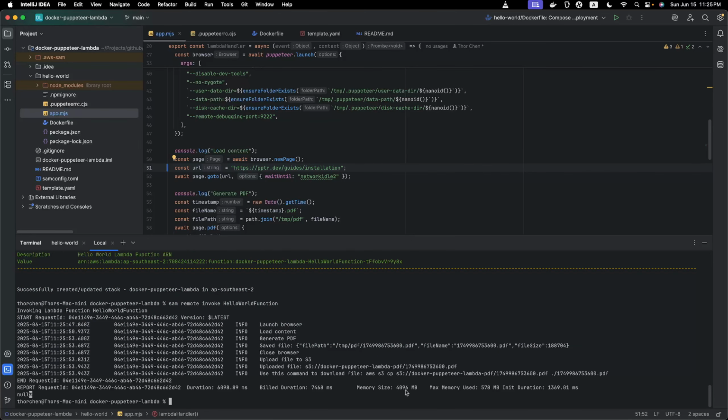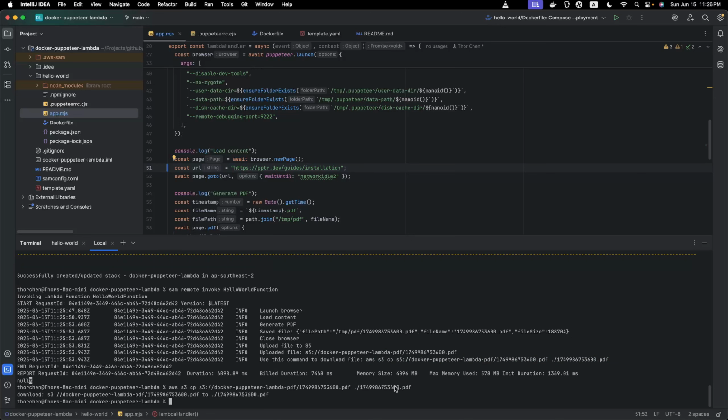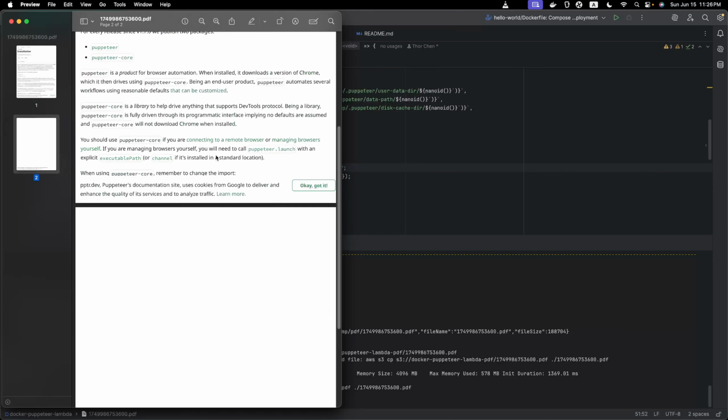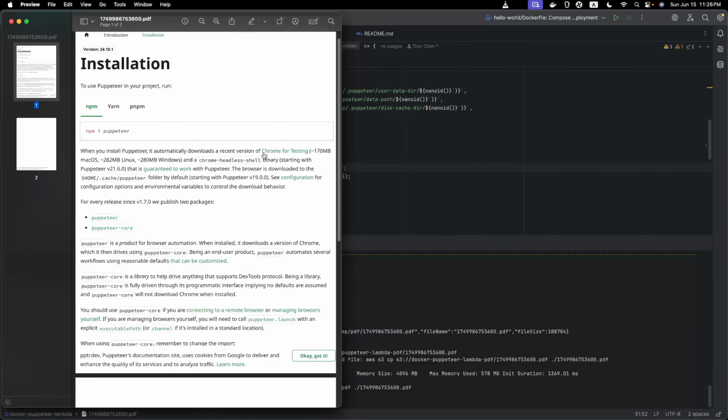This is a successful run, so let's download the PDF and see that the installation page is now being printed out rather than the original Puppeteer page. Great success.